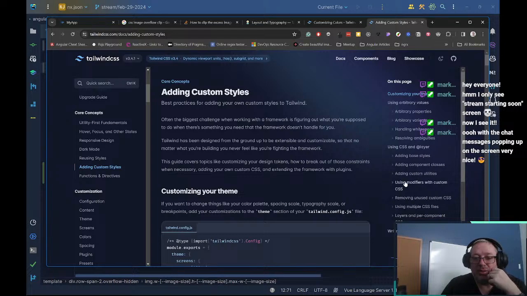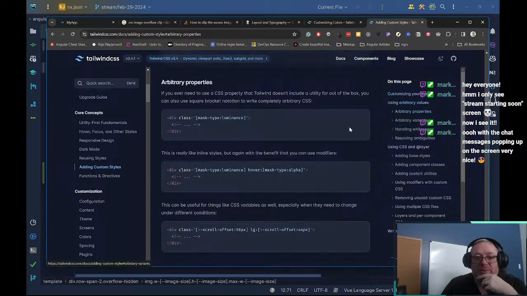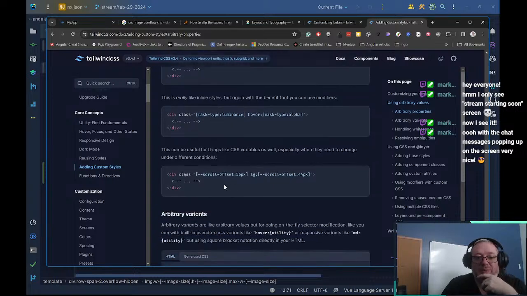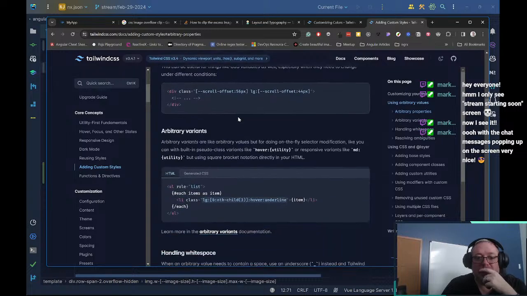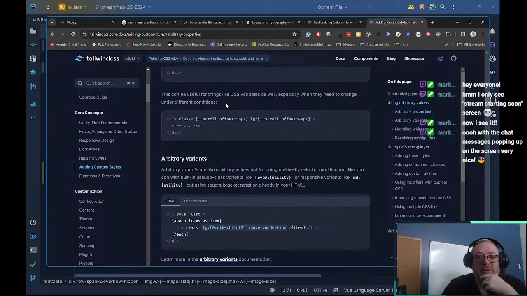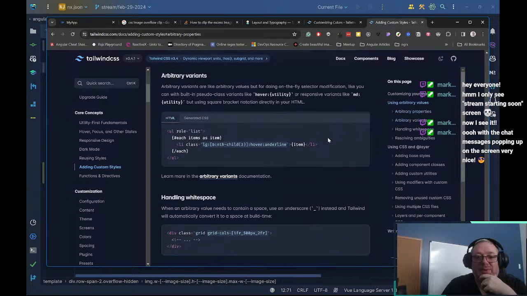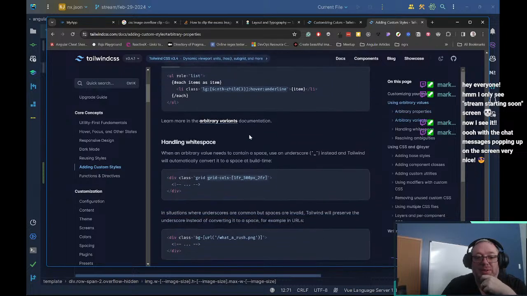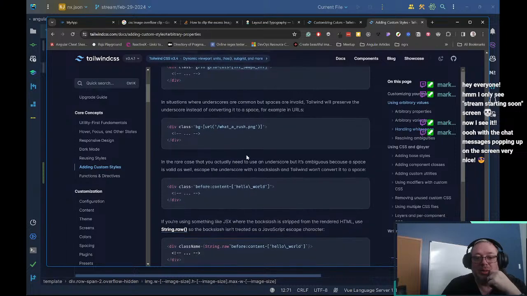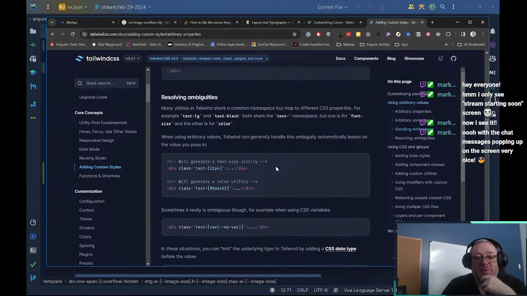Is it in here? Arbitrary properties, mask type alpha, scroll offset. See, here we're just using, we aren't using the variables themselves. Hello world.